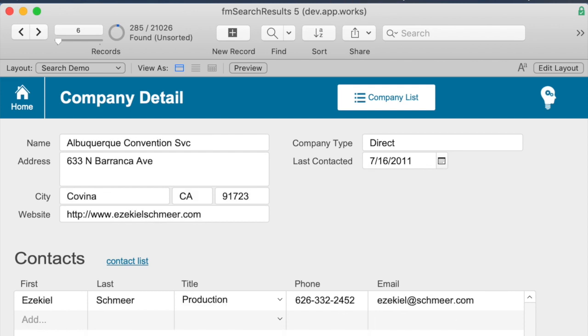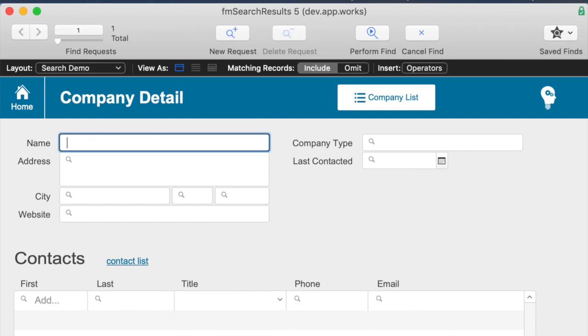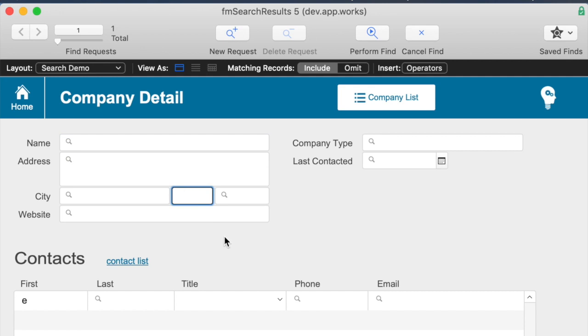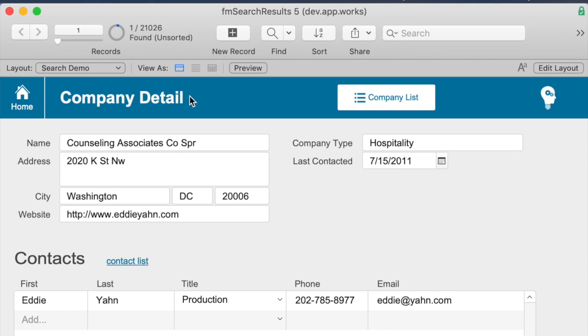You can also do combined searches for this. So for example, if you only want to find somebody whose name starts with E who bought a Telecaster, that would be refine. So that's the command we learned in the previous one, Command R, Control R on Windows, which keeps the word Telecaster in here. And then I can go up to the first name and just put an E, and this will find only people whose name starts with E who have bought a Telecaster. And there it goes. It's only 12 records on my list. You can further nail that down and say I only want to find ones that are in like Washington, D.C. That have a name that starts with E that bought a Telecaster. So you're really getting this down. That's actually only one record. So those are pretty interesting.